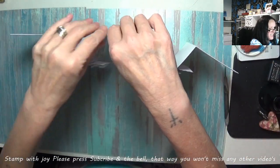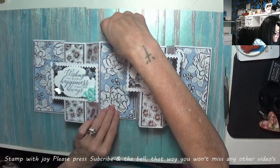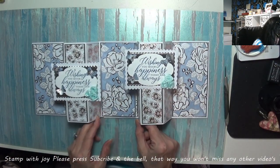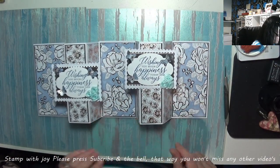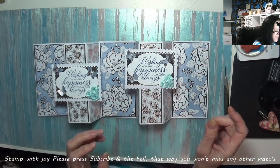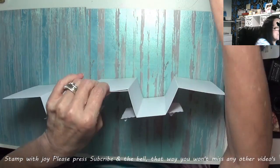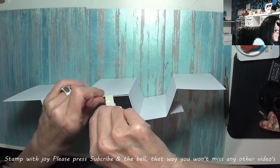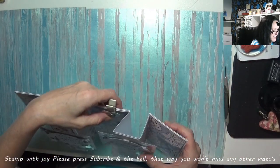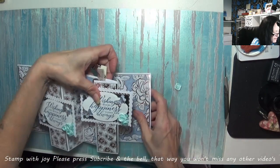Oh yeah, look at that. Can you imagine having, well, obviously I won't have 2 sentiments, but you could glue those 2 panels together and only have one less to put on. And then, but how would you get it to sit down, Gaynor? Let's work that one out. Tell you what I'll do, I'll just put a little paper clip on there for a second and see how this, well, that would fold that way, and that one, oh, the flowers come off again.